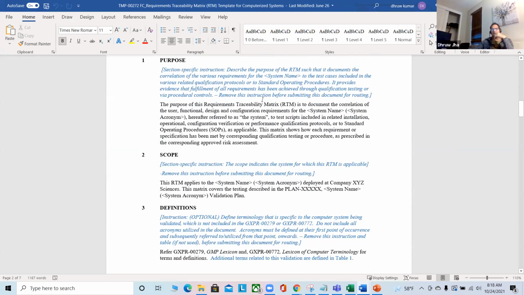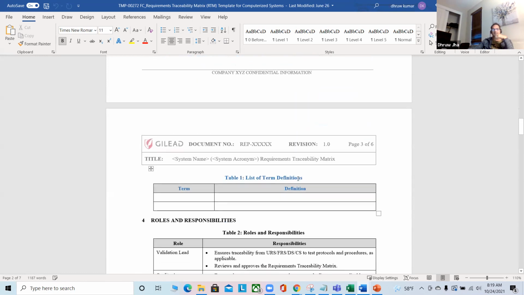The purpose of the requirement traceability matrix is to document the correlation of the user and functional design configuration requirements of the system, and thereafter refer to the system test scripts included in the related installation, operation, and SOP. So where have you tested these? Your specs are on one side and your tests are on the other side. Where did you perform those? That's all you have to connect together. It's a very simple document, but it's a must.